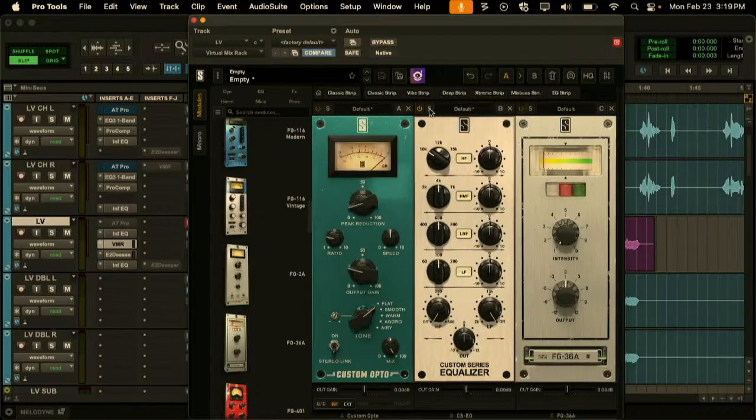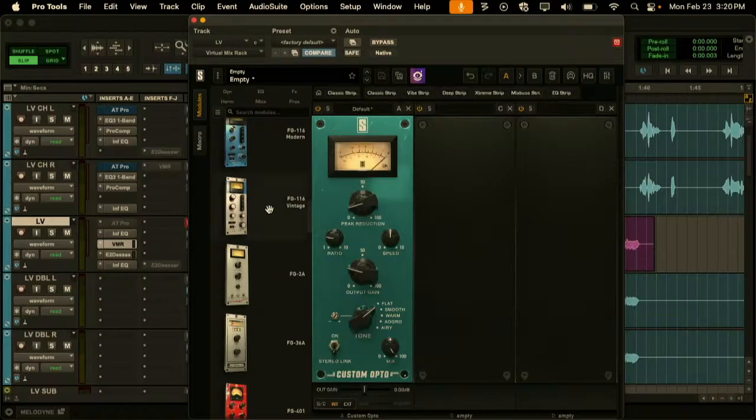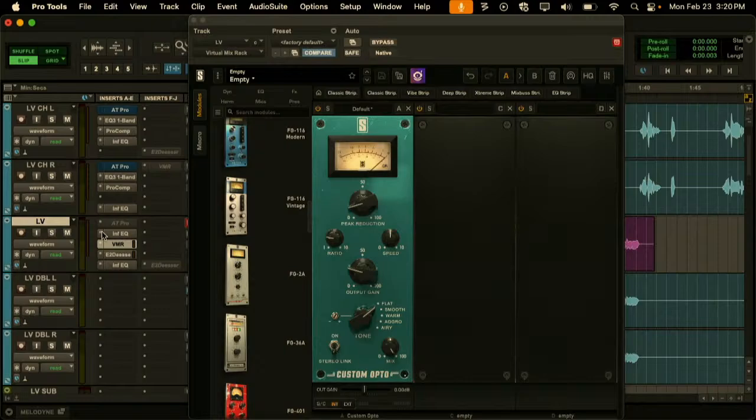There's a solo button as well if you want to solo just that effect, if you have like 5 or 6 of these in your rack. And if you hit the X button, you can remove them. There's also, sometimes with default, I don't think I have mine set this way. Let's check really quick.